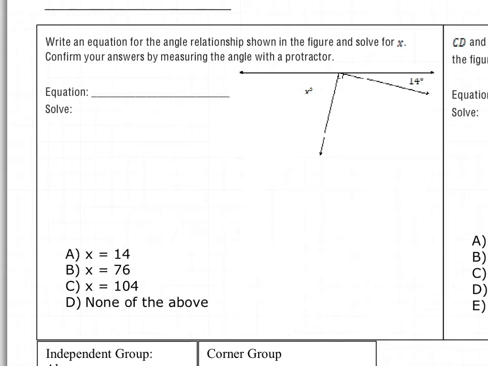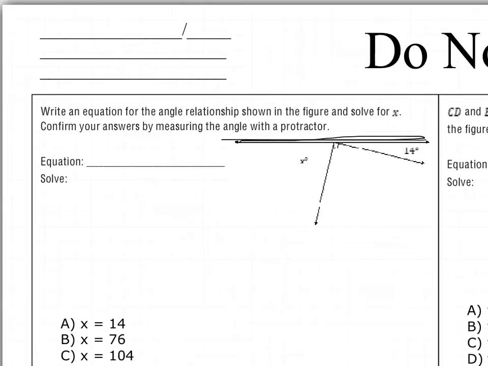So looking at this, we have this setup. We see that all of our angles are set up on a line, which means I know that they're going to be equal to 180 degrees in total. One of the things we're going to focus in on today is labeling as much as you can before you write the equation. What I see here is that this is a 90-degree angle, so I know all three of these are going to add up to 180 degrees.